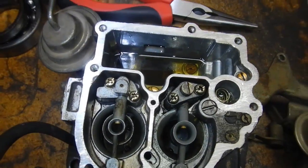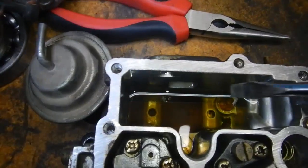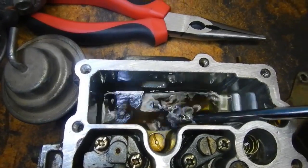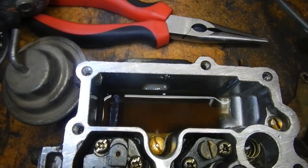So, I will demonstrate the sediment in the bottom here. Very thick. See? Not good.